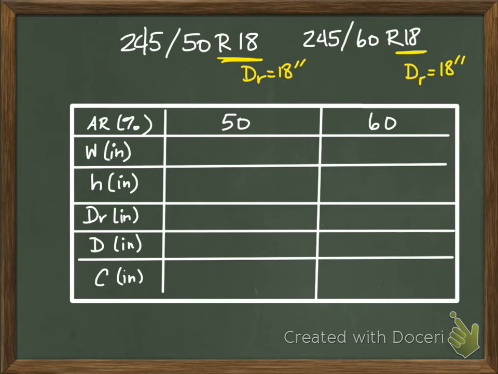The width in both of them is 245, but that's in millimeters, right? 245 millimeters, but I need it in inches so I'm going to convert. The width in inches then is 9.65, and the conversion was that for every one inch there's 25.4 millimeters.